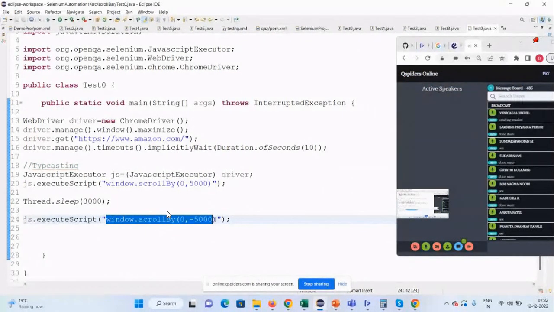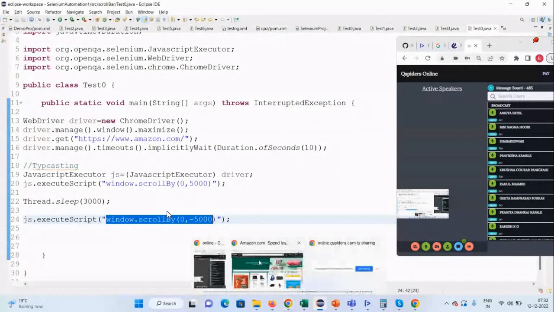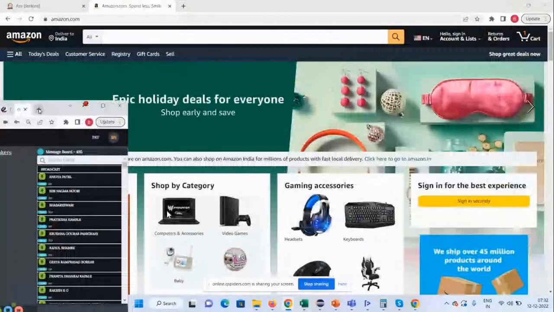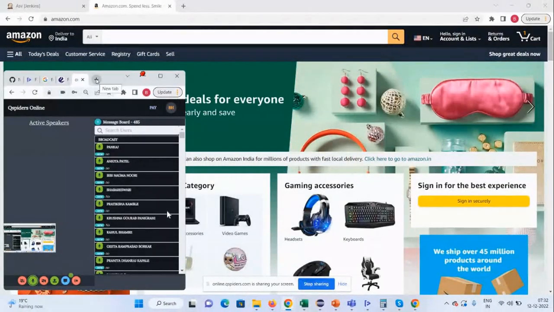Now look at the screen, everyone. Guys, does it make any sense? Whatever the program you have written, just scrolling top to bottom, bottom to top, does it make any sense? No. Correct, right? Doesn't make any sense. Now let's write a program with sense. We don't scroll top and bottom.